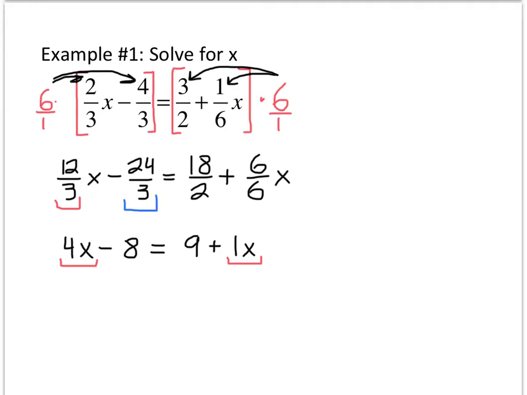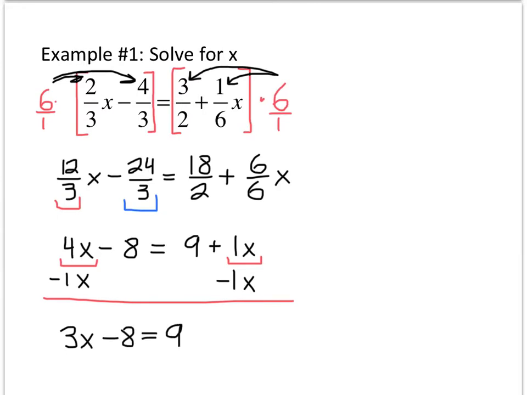So I'm going to move to the smaller one. I'm going to subtract the 1x. Notice I'm applying an inverse operation here. I'm going to subtract 1x from both sides, and I notice that this is then going to give me this new equation, 3x minus 8 equals 9. And notice how these last two terms here, 1x and negative 1x, just add to 0. So again, we notice I used an inverse operation on both sides of the equation in order to move the common terms to the same side, and then I was able to combine those like terms of 4x and negative 1x into 3x. So now I'm just going to continue with this equation.